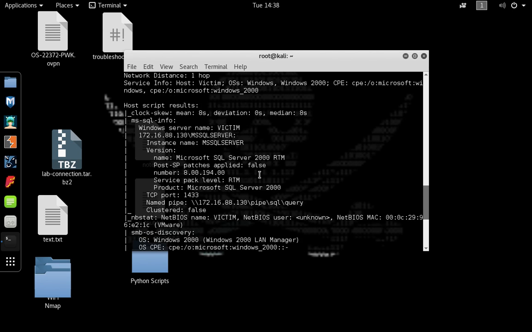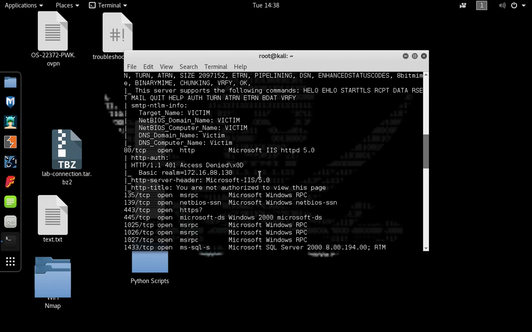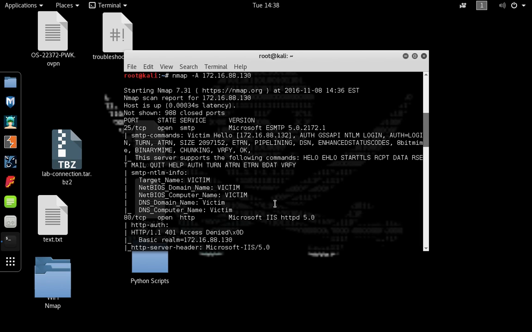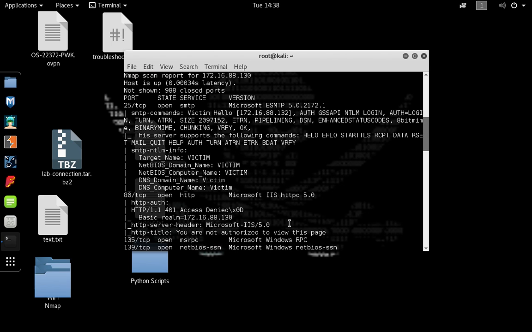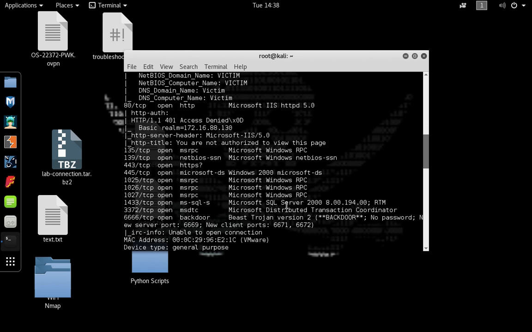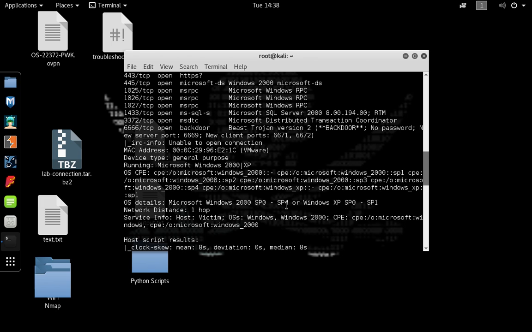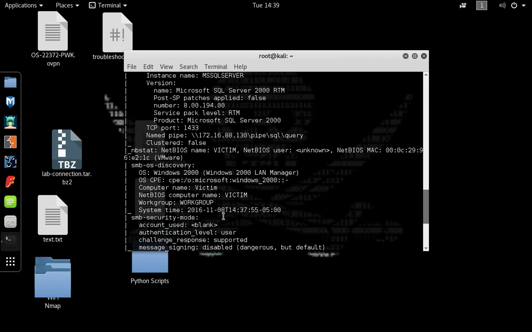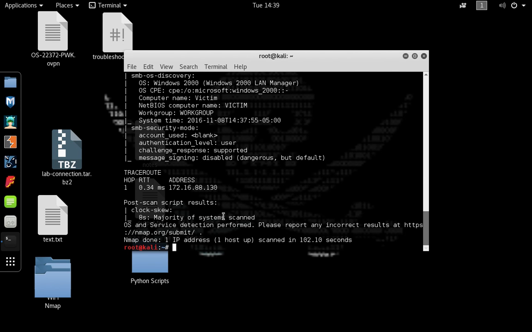Okay, it's finished scanning and it's going to put out a major output, especially with the -A. It's a very aggressive scan. It's going to make a lot of noise though in case you're trying to be quiet. It's not going to be good. So it's going to give you the banner information. It's going to give you what ports are open, what services are running, what versions they are. Some more information about the name. Here's all the operating system information, what version it is, what service pack it has. So that's basically what the output will look like.